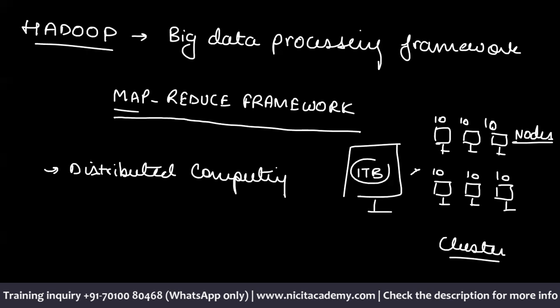So first was the map step. Map basically meant to break down the data. The map function takes the big data and breaks it into smaller chunks, right? Those smaller chunks will now be sent to these individual machines to process. Each chunk is processed separately by different computers. The output of this mapping step, once it is processed, is usually in the form of key value pairs.